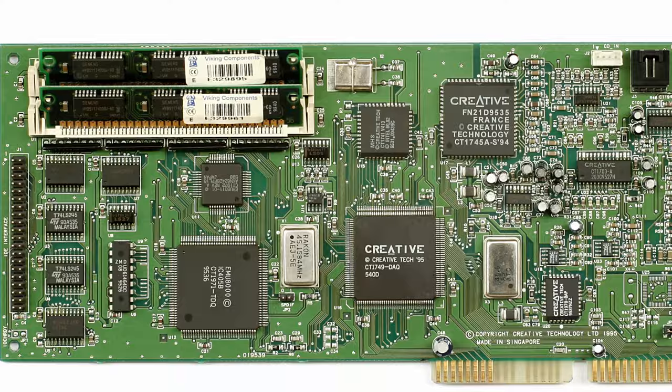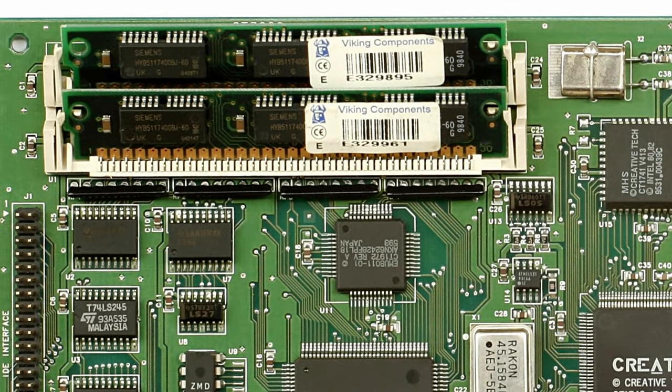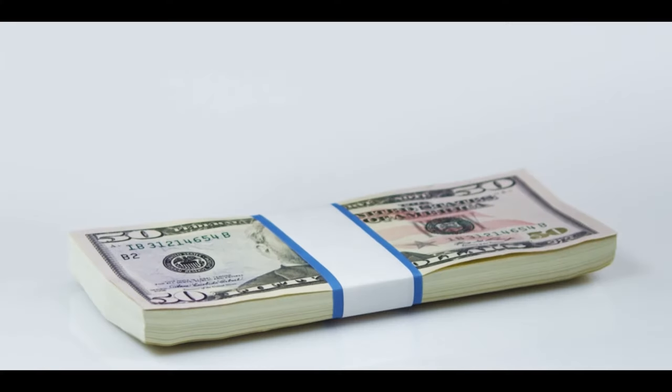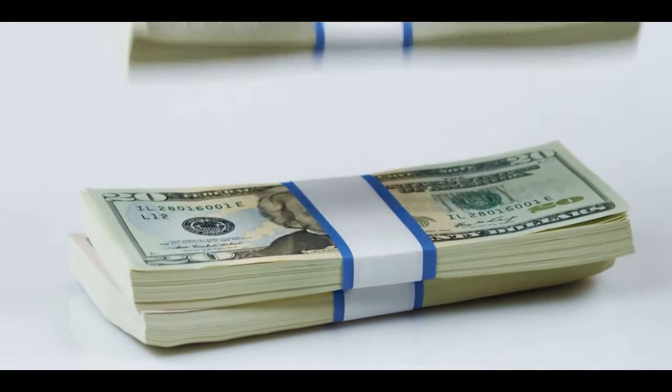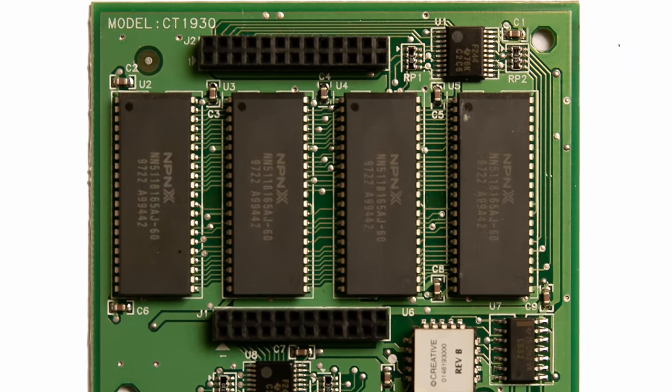Unlike the AWE32, which was upgradable by SIM memory modules up to 28 MB, AWE64 used proprietary memory modules for obvious reasons, which are rather difficult to find these days. And unfortunately, I don't have one, so I can't test it together with the card.